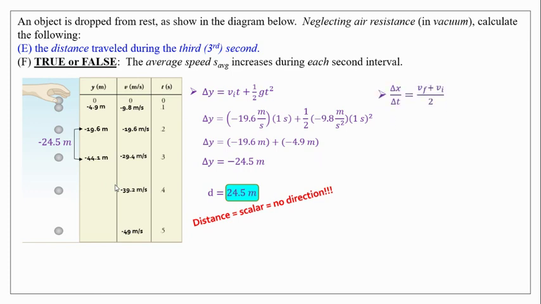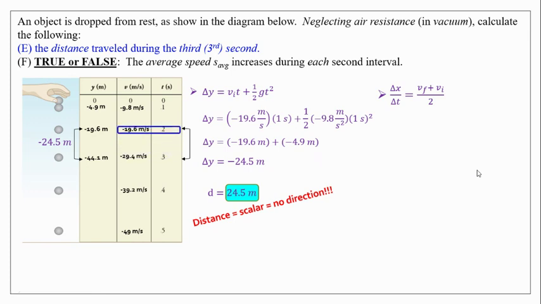But the other way to do it, if you like using these kinematics equations, just to make sure that your answer is right, we can use the two average velocity functions and set them equal to each other. Here I have delta x over delta t is equal to vf plus vi divided by 2. But you can replace delta x with delta y if you like. It doesn't really matter. Just know that the object's falling vertically. So delta x, delta y, whatever makes you comfortable. If you're paranoid, I would say change delta x to delta y, so that you're not tripping.